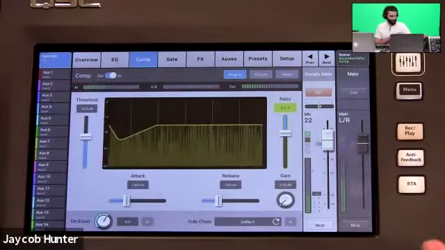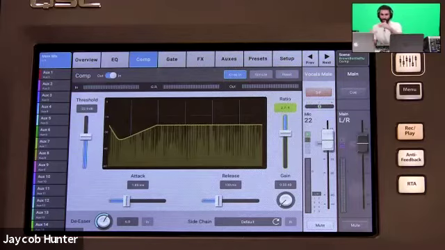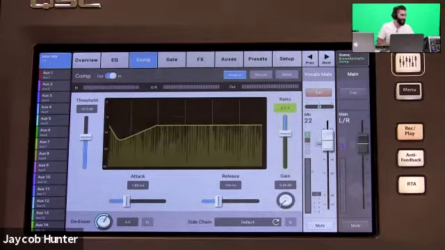Again, using the compressor for the vocals here, my goal is to use it more functionally versus for coloration or for creativity. So to get it set where I want it, the effect of the compressor is going to be very subtle. They're going to be very subtle changes. It's just going to help me to moderate the dynamics, as I've said so many times already.